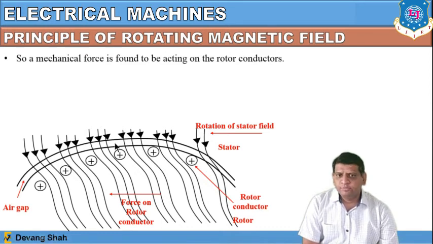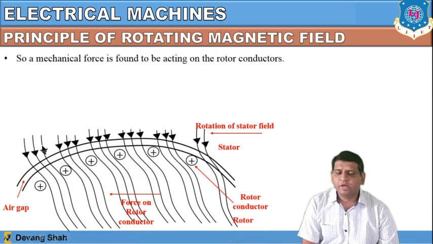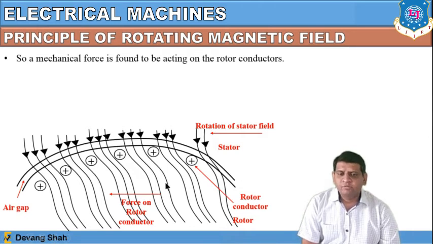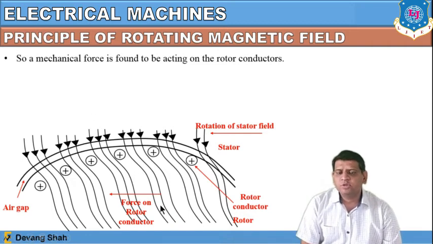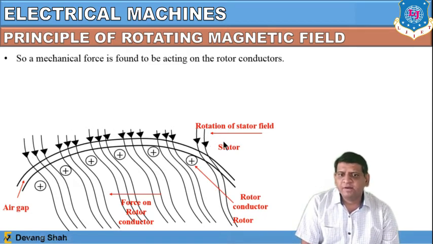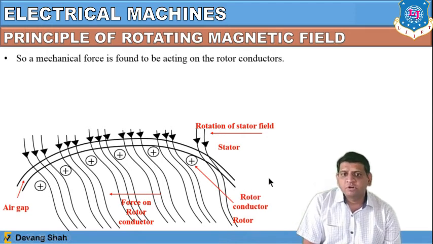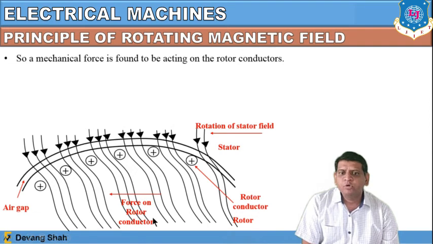Here the mechanical force is generated because the stator has the rotating magnetic field, and current flows in the rotor. Due to this, a force is exerted according to the opposite directions of these two magnetic poles. Because of this, there is a repulsion between the stator rotating magnetic field and the rotor, which generates a force, and that force we define as the force on a rotor conductor, and that brings the rotor into a rotational condition.